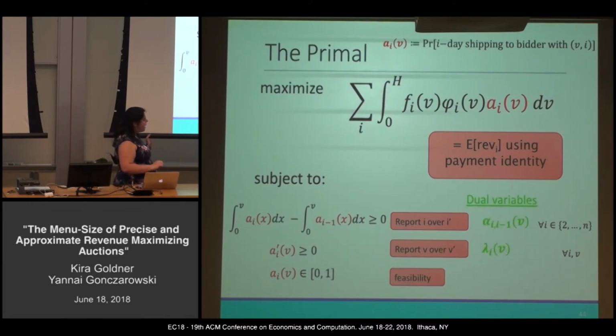I'm just asking you to take this at face value. Okay? And so I will have dual variables that correspond to my constraints, and then I'm going to move them into the objective and take the dual and regroup some terms. And so now I'm just going to show you the dual that comes out of it.